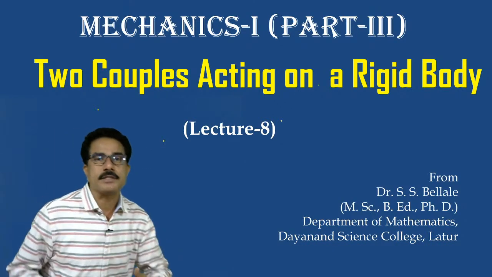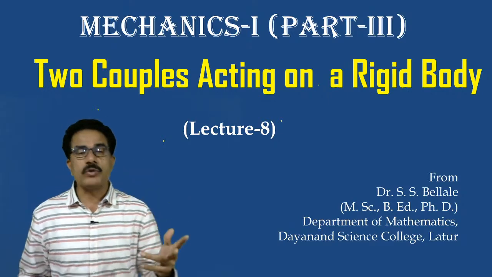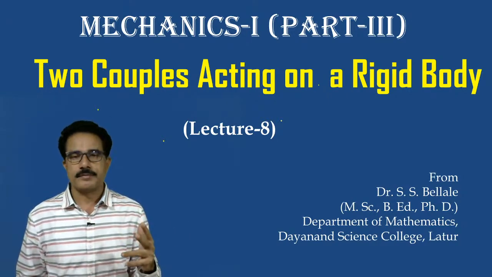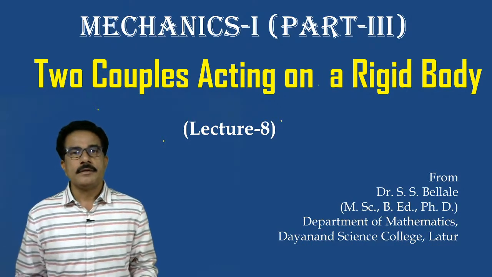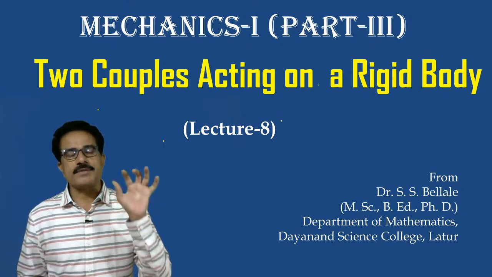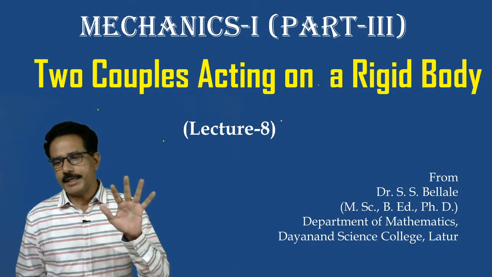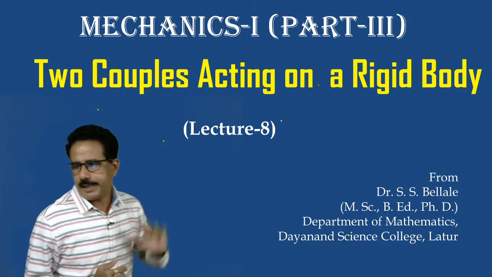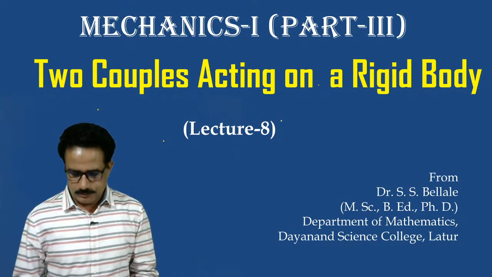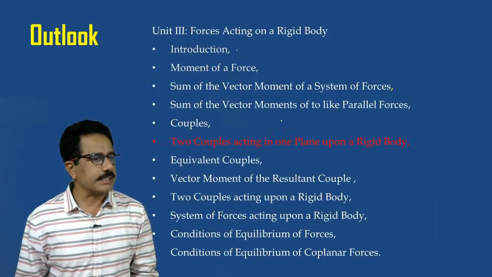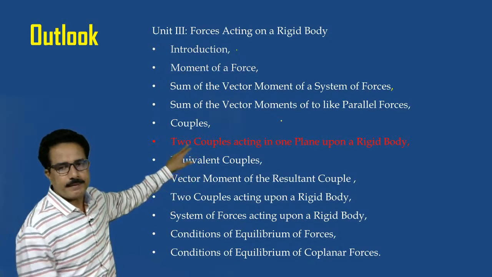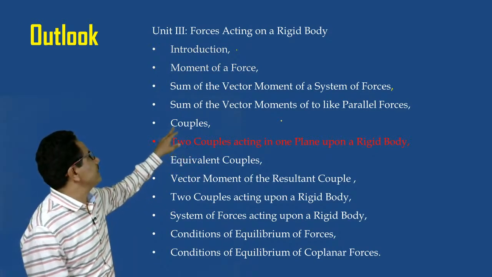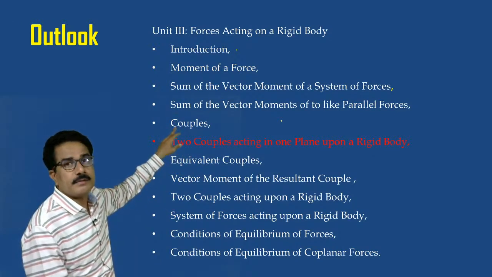Now we shall discuss about two couples, moment due to the two couples which are acting on a rigid body in a plane. This is our main concept, this is our main thing here. Now we shall discuss, that is in the last lecture we have seen that the moment due to the couple.